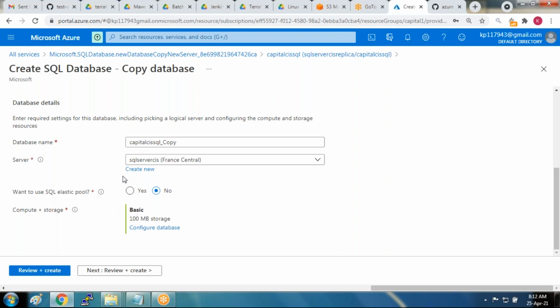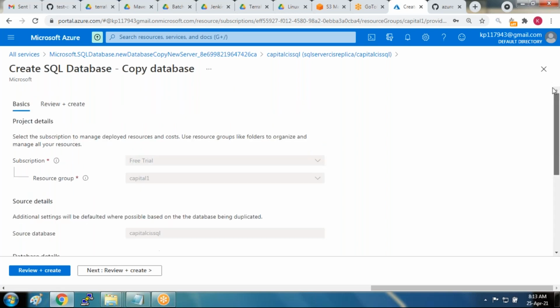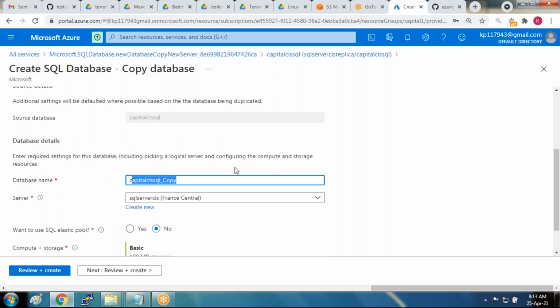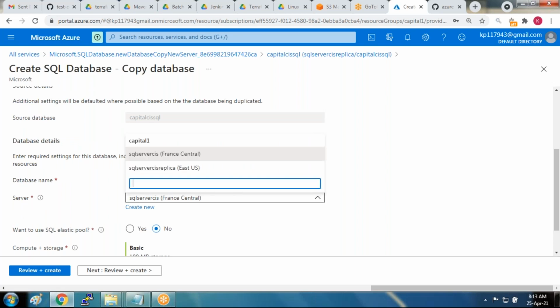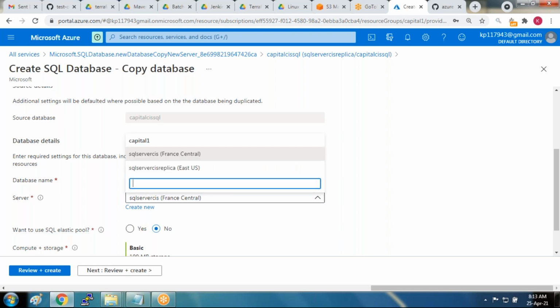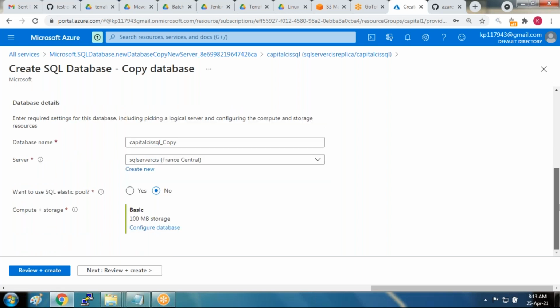So this is what I'm copying. And then that's it, copy. But let's see where we are copying to. I think we can select the server here. Is it only copying to the same region? Then you go with the same region.